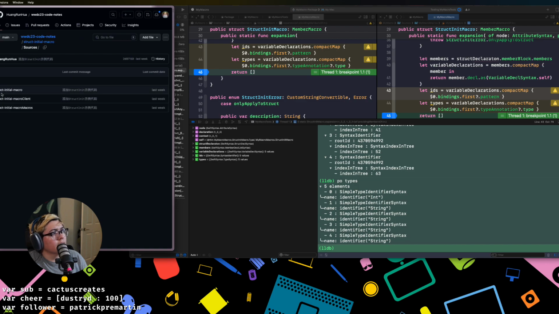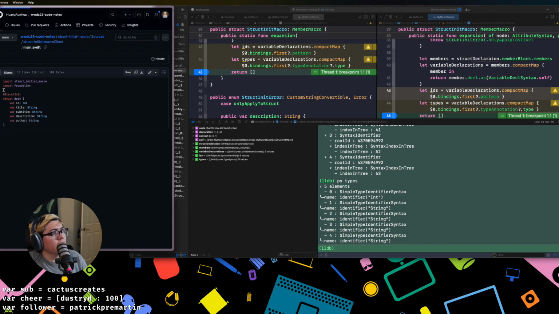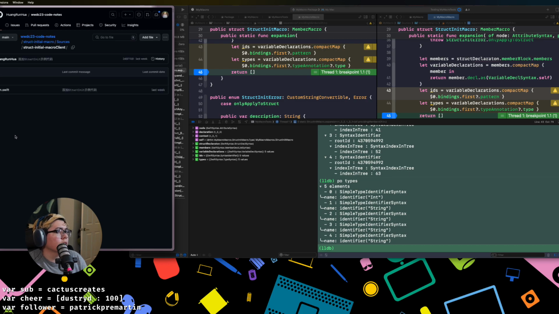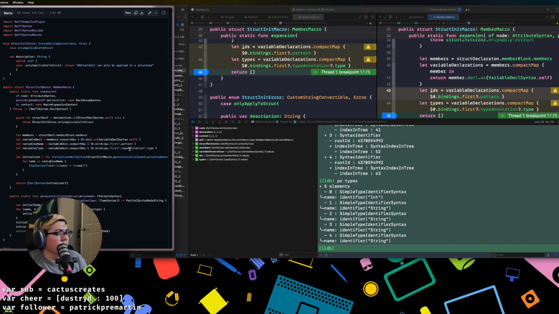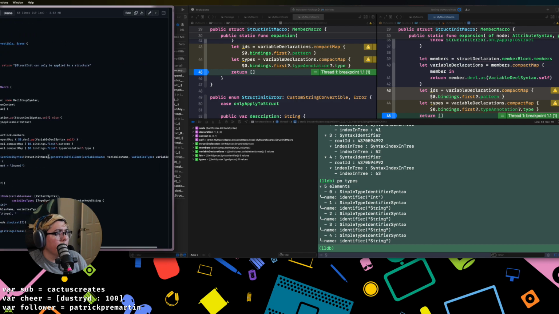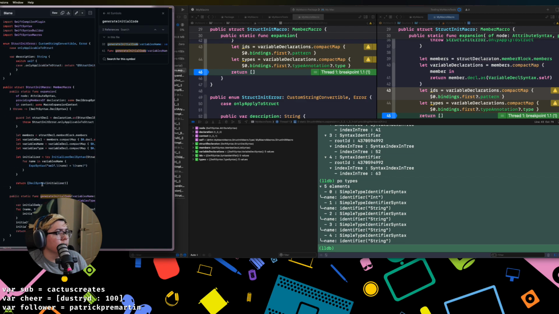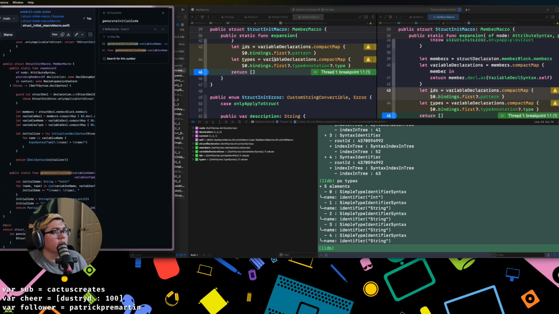That's not it. I'm just curious where. Okay. Here? Is this it? Is this going to show me? Aha. Type. Okay. Initializer. Try. Generate initial macro. Okay, so it's just right underneath it.